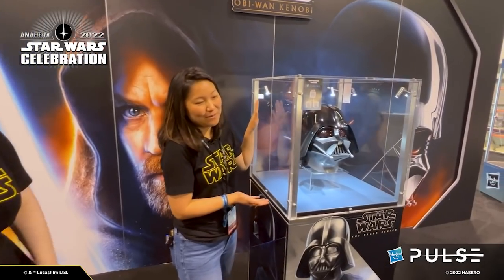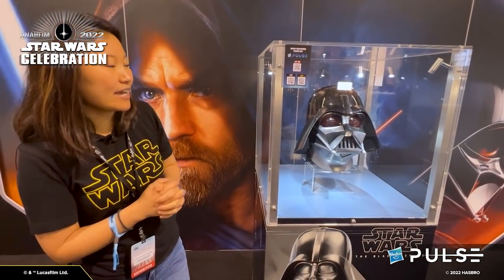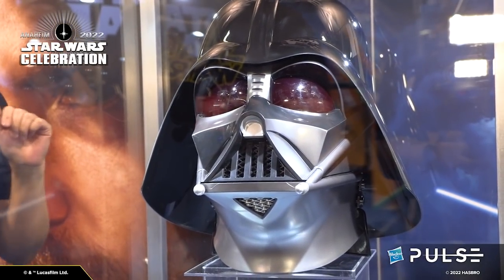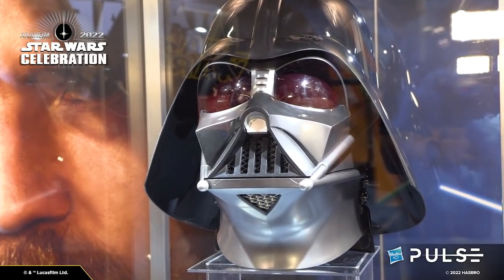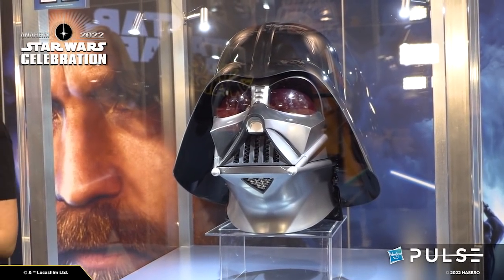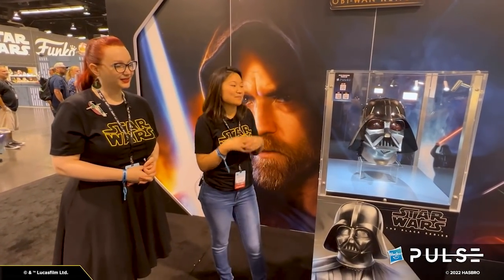Over here we have the beautiful Darth Vader helmet that we just saw taken apart. Now it's put together on its own pedestal for us to look at. Now this one you can definitely see the deco that I was talking about over there. It definitely has more of the depth and the deco hits that we were talking about on the May 4th stream. And it just looks beautiful, and it looks accurate to entertainment. That's what we wanted. It gives you that depth, that shine, that sheen. Yeah, our team has visited the Lucasfilm archives, and the paneling and the gunmetal deco panels are accurate to the originally used props. Yeah, and the red tinted eyes, the updated sculpt, everything about it is beautiful, and I love it.